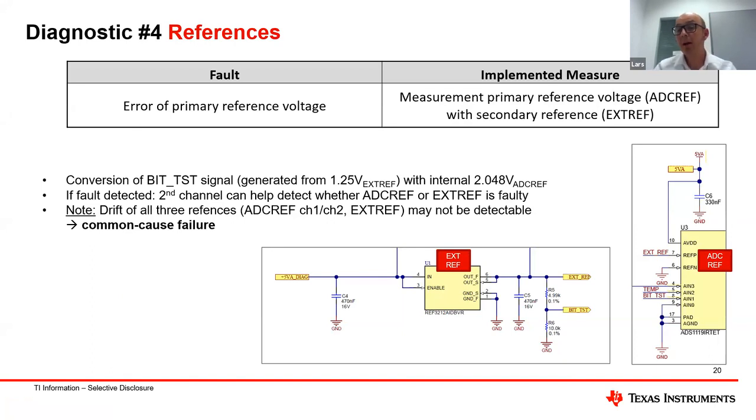I can still determine if it's the internal or the external reference which is broken by checking the second channel, right? If for the second channel there's also a failure, you can say it's the external reference, but you normally do not go that far. You would just say there's an error and discrepancy, and you would go to the safe state, basically. If everything drifts the same way, and here we have our temperature again, for example, then the external reference and the internal reference can drift the same way. The result would be the same. This needs to be avoided. That's why we have our temperature sensor.